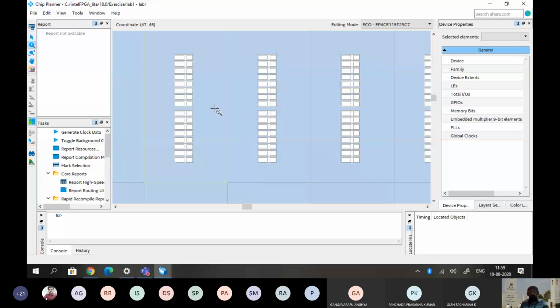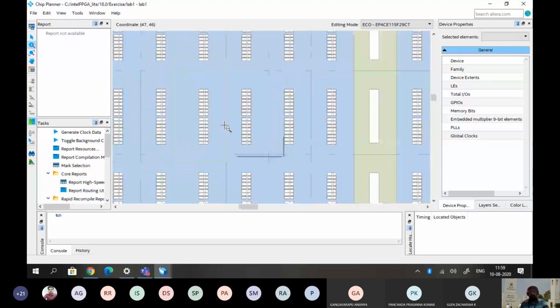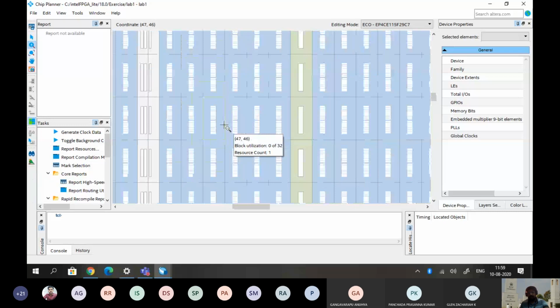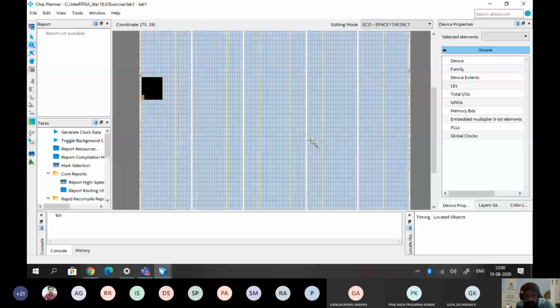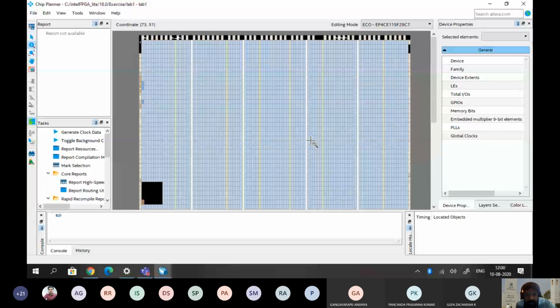You can zoom out and see, in this particular target FPGA which you have chosen, how many LEs are available. Almost 115 thousand logic elements are available. And in this window itself, we can see where our design has been occupied in the target device.